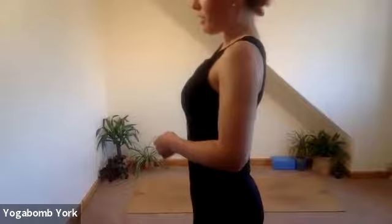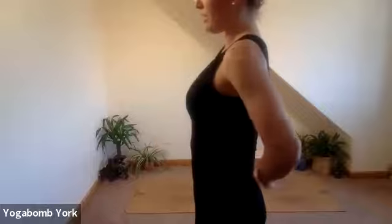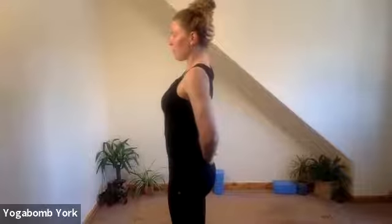So today we'll do a bit with our hand on our head and on the base of our back, just trying to bring that awareness back into our body, of trying to keep the back of our head and the base of our spine in line, and that'll help us find that natural curvature that we're after. And that's, again, one of those simple things that we forget as adults.